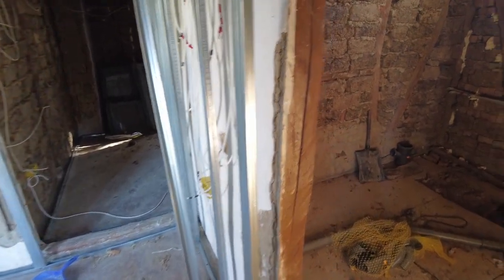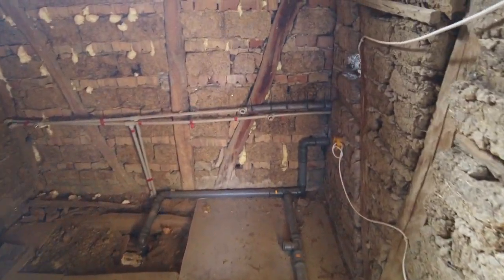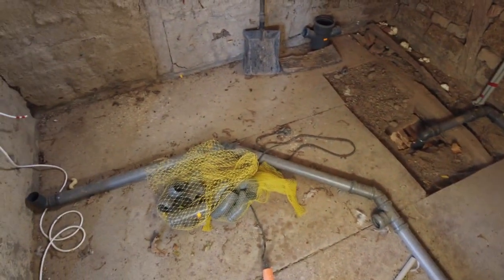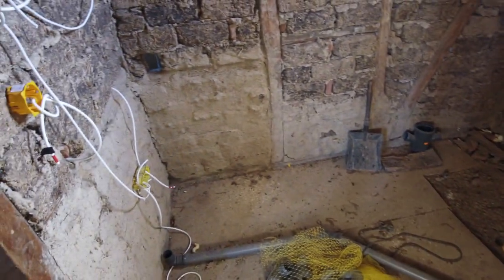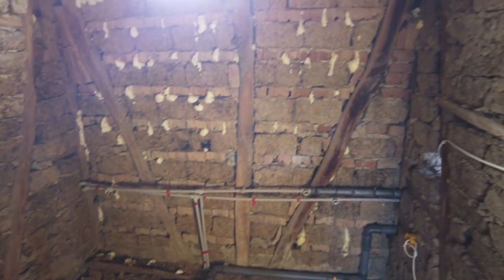Out of that space and into this one. As you can see, this is going to be our bathroom. So we've got power, we've got brand new plumbing, we've got drainage in the floors, get everything sorted out, all to go downstairs, and then a new subfloor over the top. So this room is, I think it was about 2.5 by 2, so plenty big enough for a bathtub.